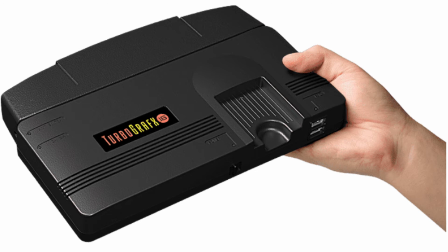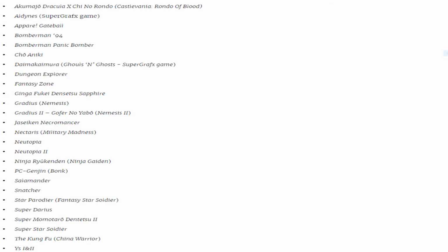Now let's talk about the PC Engine in Japan, because here is the list, and a lot of these games have really weird names, so I'm not even going to try to pronounce any of these names for the PC Engine in Japan, but I will be throwing up the list of games that are on it, and overall I feel like their list of games is probably solid as well. I can't comment on this since I have not played a PC Engine in Japan, but overall it looks like this thing is shaping up to be one heck of a deal.